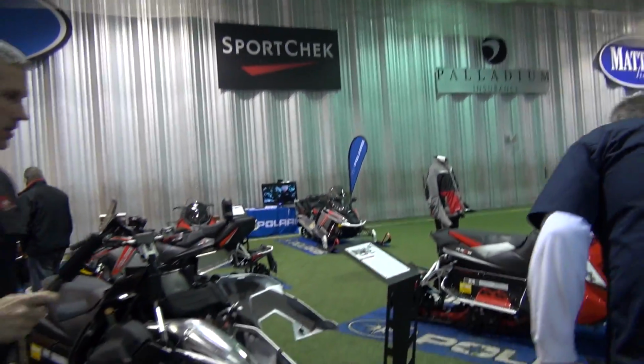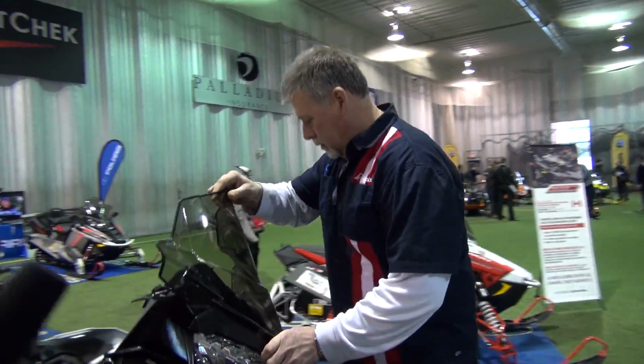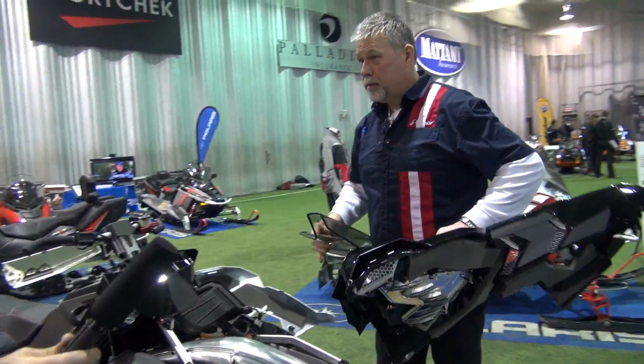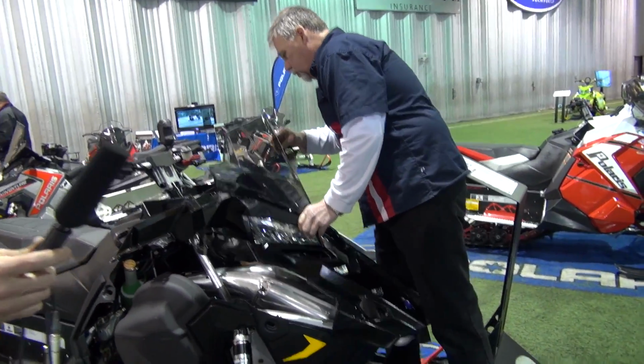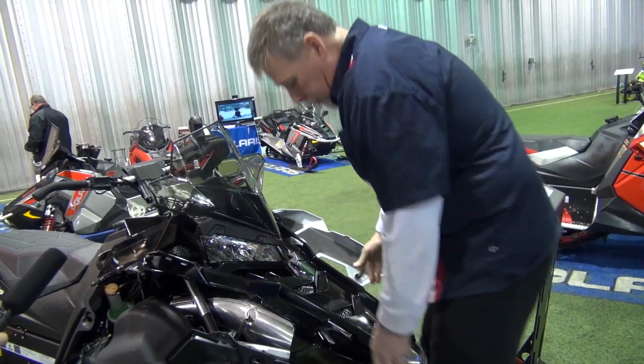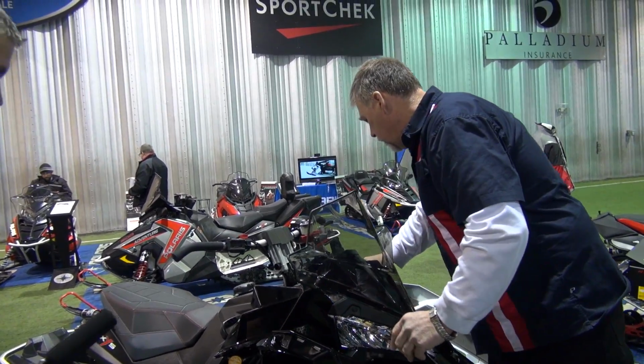Let me put this thing back together to show you how easy this thing comes. Well, I just had one apart, so I have a good idea. Well, I had yours apart, so I have a good idea. No, this is toolless. Toolless? No tool. Now, this is the first time I've done it, so it may take me a while.